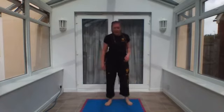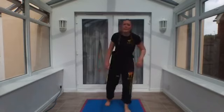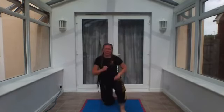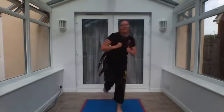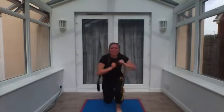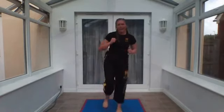Right then. How long? Ready. 1.5 minutes for this one. Okay. Ready? So have everybody down in the kneeling position. Guard up. Ready. Go. Okay, again, like I said earlier, if you're new to this, aim to kick at belt height. Try not to kick your belt in your face. If you've done this before, you're aiming to go higher.